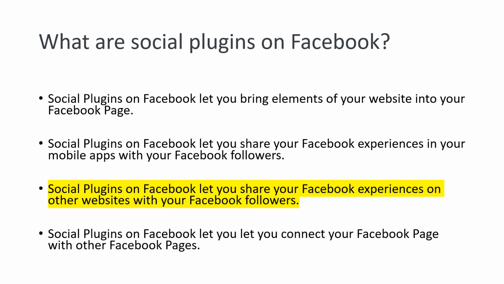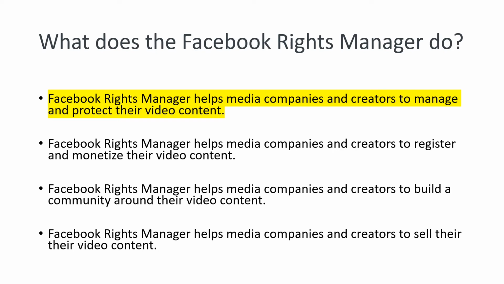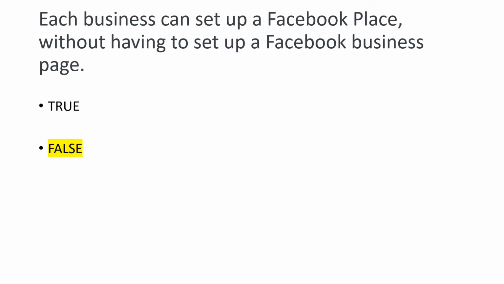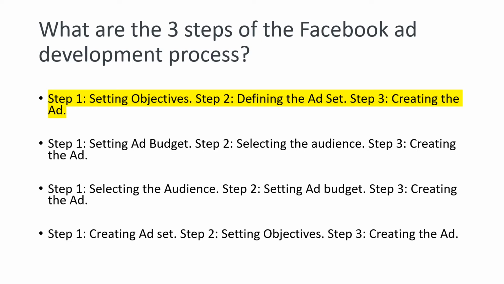What are social plugins on Facebook? Social plugins on Facebook let you share your Facebook experiences on other websites with your Facebook followers. 47. What does the Facebook Rights Manager do? Facebook Rights Manager helps media companies and creators to manage and protect their video content. 48. Each business can set up a Facebook place without having to set up a Facebook business page. False.